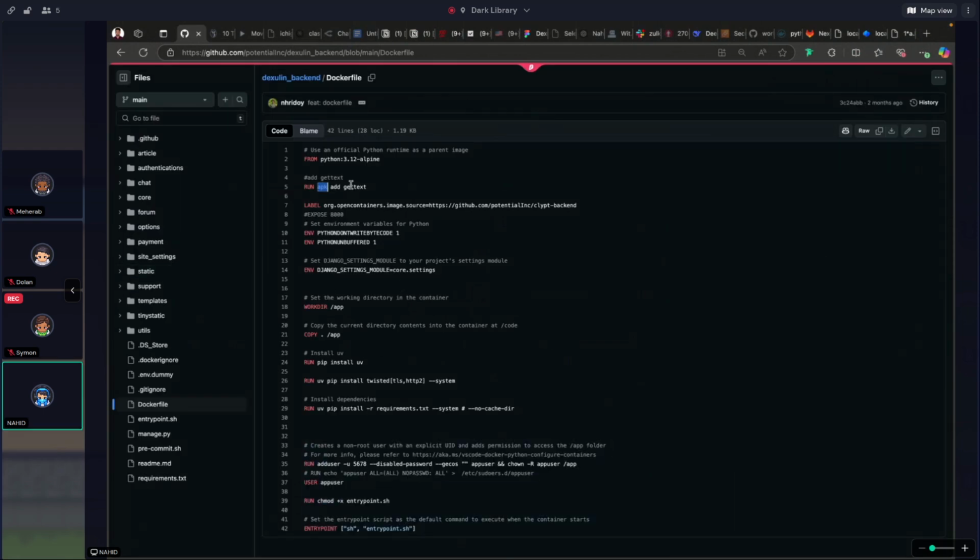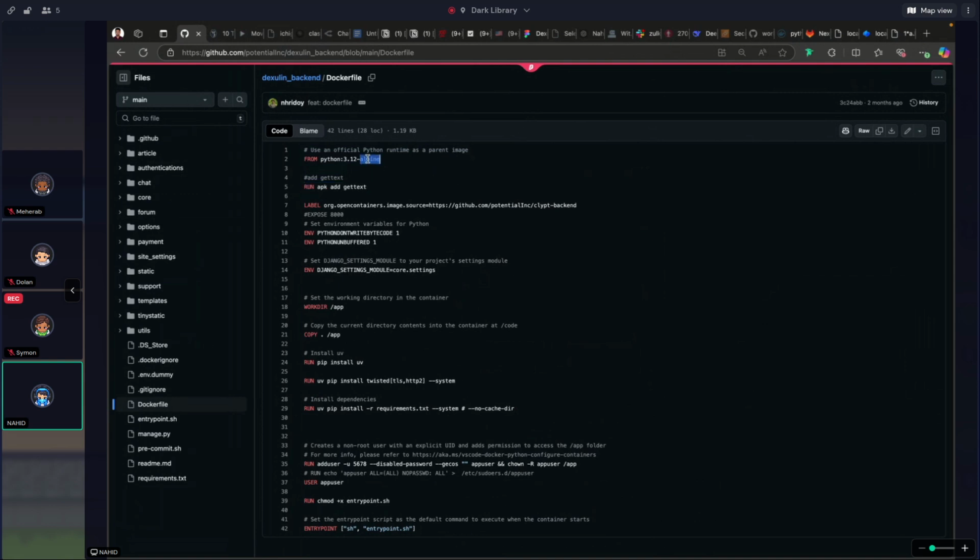Okay, Alpine uses APK. In this Dockerfile, you see we have used the 3.12 Alpine version, and we have installed another package, which is gettext, right? Because this is a system application, and our application is depending on it, we have to manually install it in our Dockerfile.